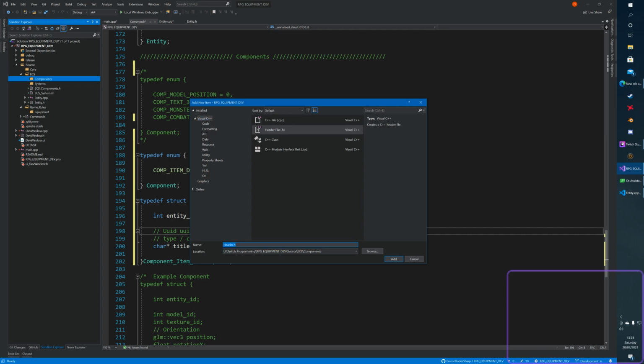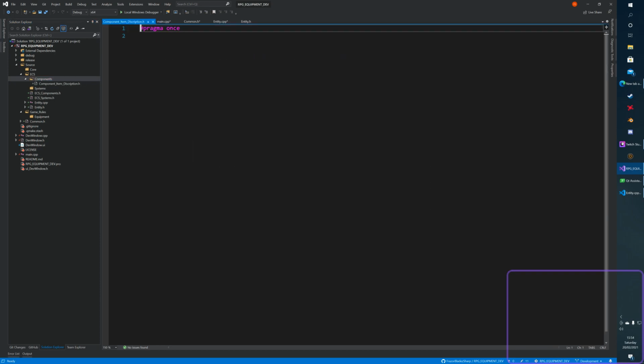Okay. And it's a component underscore item underscore description. Don't hold back on the words in what you type in. Don't start putting abbreviations in. Get out of that habit quick. Okay, there we go. There's our first component made.